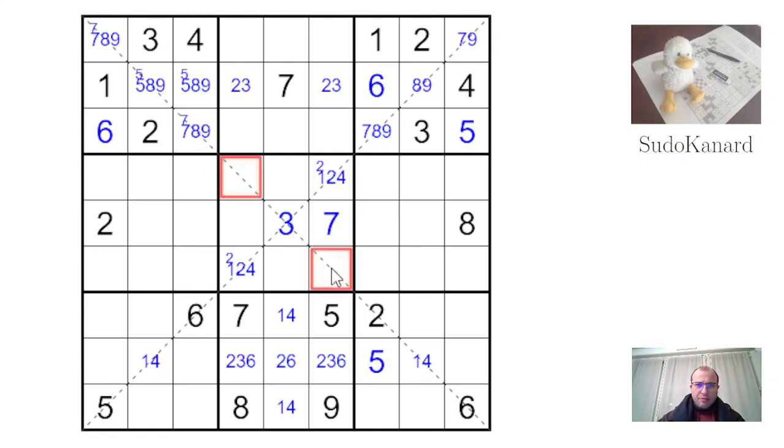So here we have 1 or 4 and this digit. That's correct, I think. Where else can we look? So 4 is not here, and because of this pair, 4 is not here. It could be here on the diagonal, could be elsewhere. So what else did I see when I solved it? Those digits here must be from 7, 8, 9. This is not 8, so 8 is here.